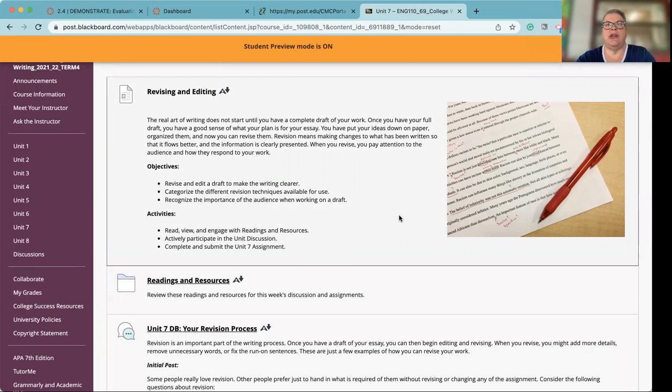One of the things I want to really challenge you to do this week is to not automatically think of revision and proofreading or editing as being the exact same thing, because when we revise, we really want to look at the bigger picture. And when we're proofreading or editing, we're looking at those little tiny potential errors. So for revision, I want you to keep 3 factors in mind when you're revising your papers. One is, does it make sense, right? Is it coherent?